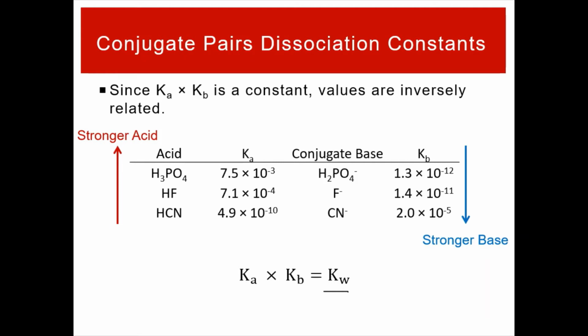And this is a generally true fact. So HCN, we saw, was our pretty weak acid. It really barely changed the pH. And on the opposite end of that, CN minus, its conjugate, is a relatively stronger weak base. And so it is going to be better at being a base than its conjugate. And these are always going to be opposites. So for a conjugate pair, the stronger one side of the conjugate is, the weaker the other one has to be. So they're going to be kind of opposites. If one is relatively strong, then the other one has to be relatively weaker.